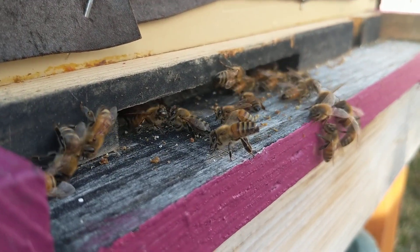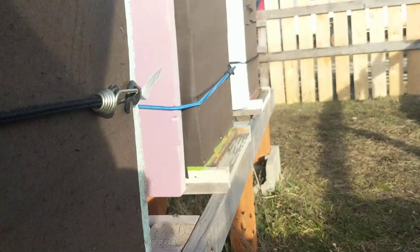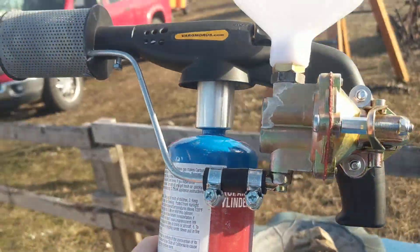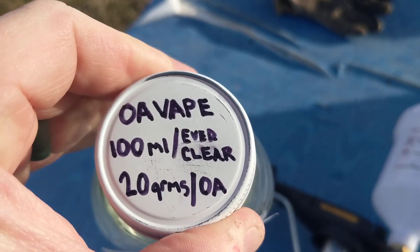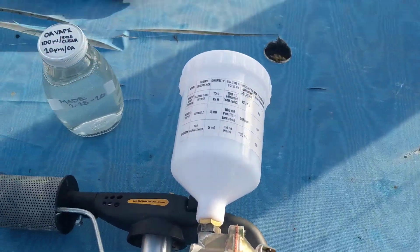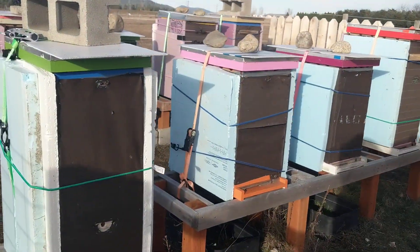We're going to do probably a couple or three different blasts, but we're going to start with one today. These guys have been working down here all day long — this is the most action I've seen in the lower box of this hive of carnies. So here's my setup: some people run irons, I do have an oxalic acid iron, but this is Varamos — varamos.com — it's an oxalic acid vaporizer. My solution carrier is everclear, just ethanol, and then 20 grams of OA. This is a double batch I made last night, nice and fresh — I'm told it lasts a few weeks before it goes bad.